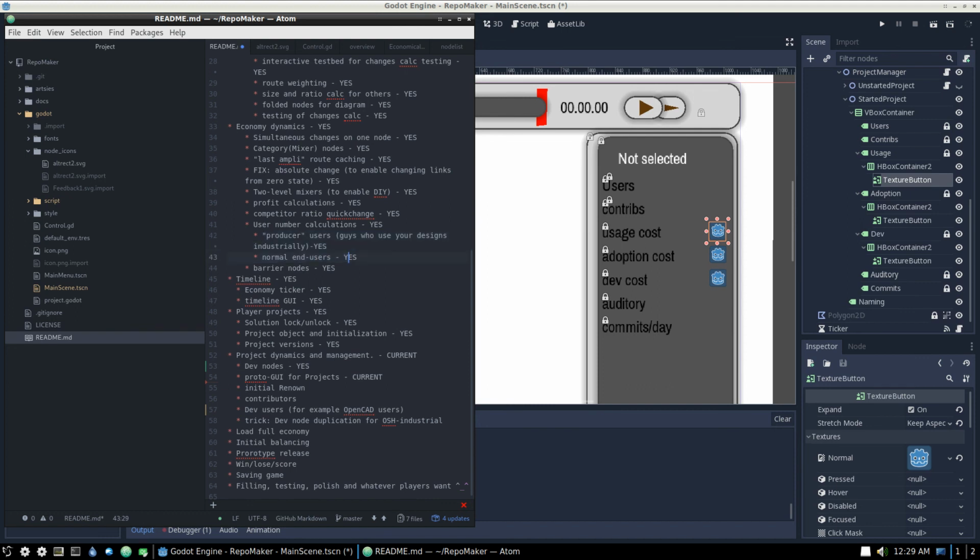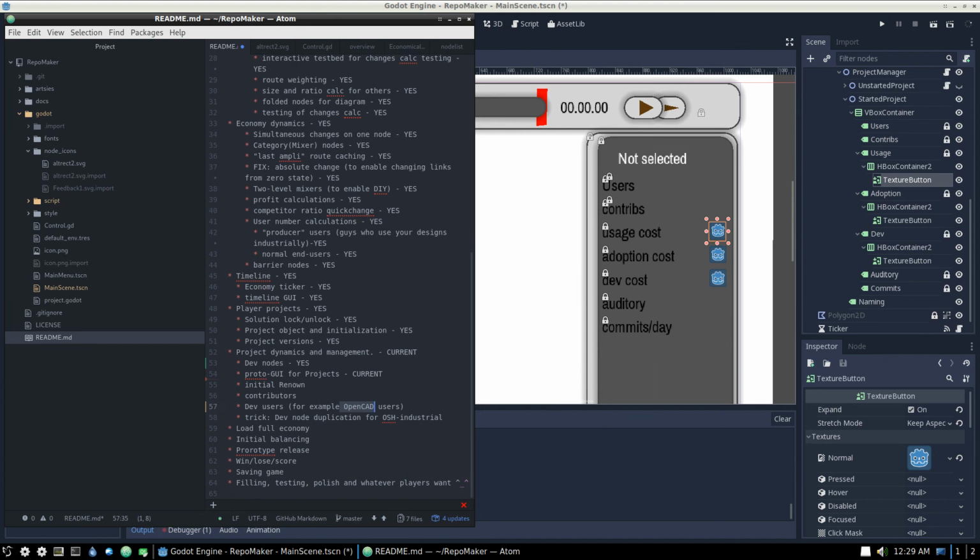They're not normal end users, they're not producer users, they are developer users, because they need your OpenCAD only because they try to develop some stuff, right? And this is one more trick that goes for our economy, right?